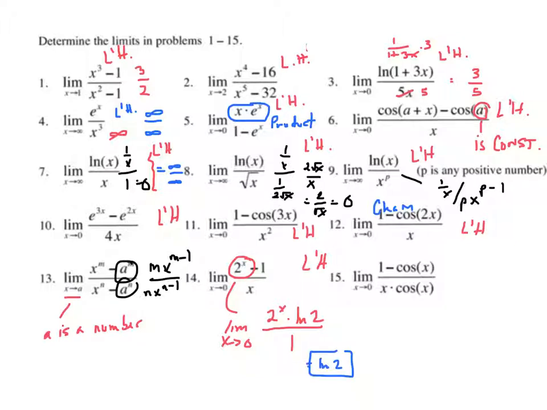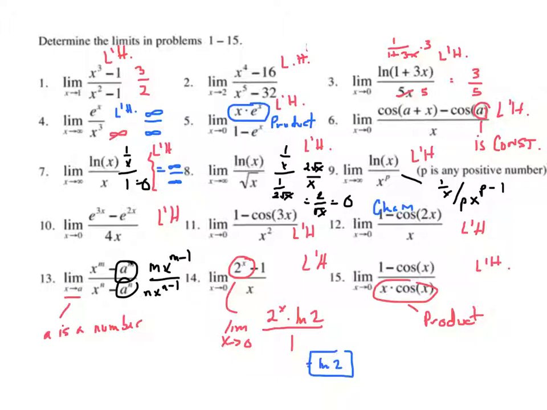Okay. And finally here, in this last one, you could use L'Hopital's rule. If you plug in 0, you get 1 minus 1 over 0. Just remember to use your product rule when you find the derivative of the bottom. Now again, I whipped through this in a hurry. I didn't want to solve all of these problems, but a couple things I just want you to be careful of. L'Hopital's rule is great for finding limits of indeterminate forms.